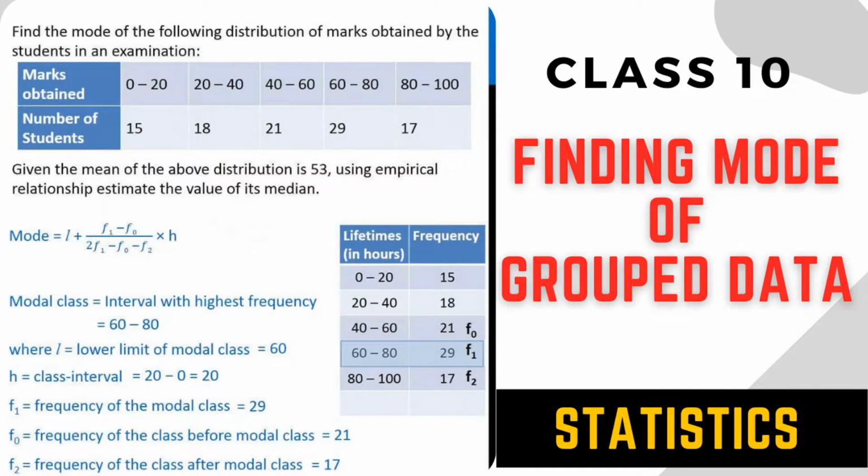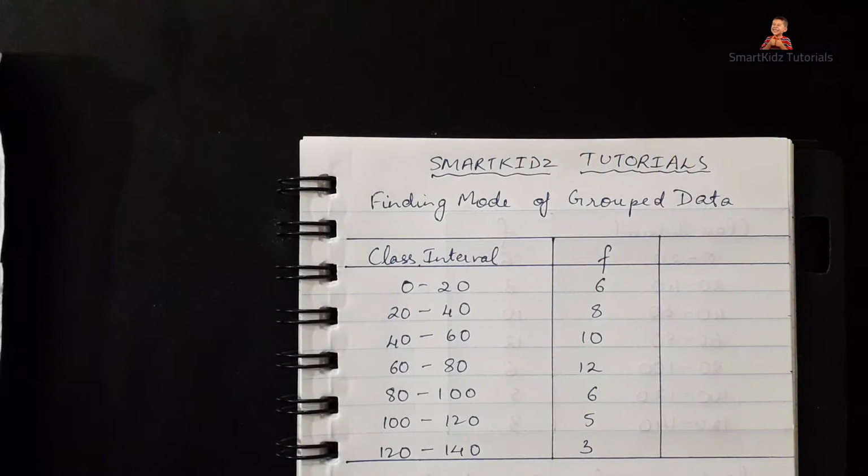In this video we will be learning how to find the mode of a group data. Mode, as we know, is a value that is frequently repeated, or repeated more number of times, in a given set of data. That's what we look to find. So in case of a group data, we have a formula that we use in order to find the mode of this group data. So let's look at the problem first.